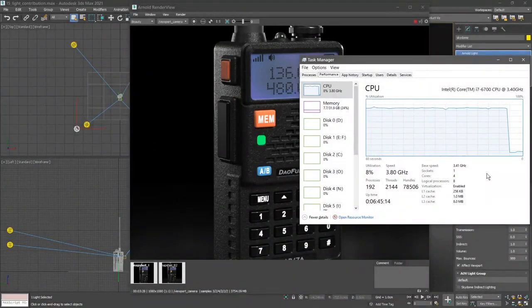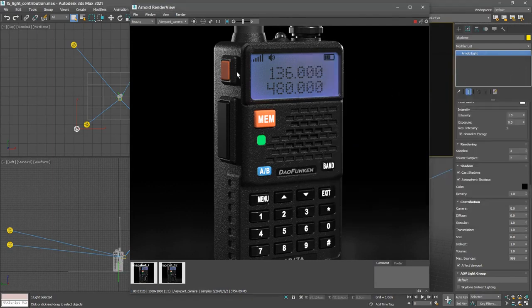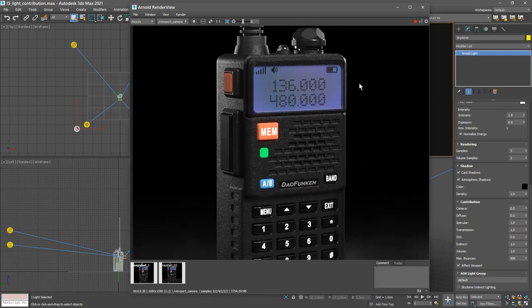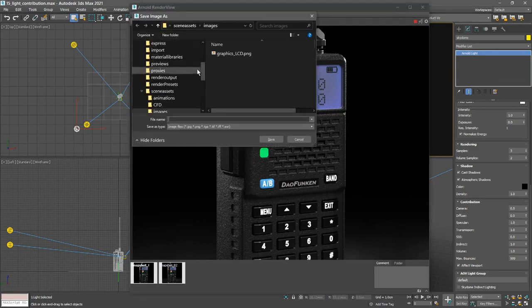Once that rendering is finished, we can close the Task Manager, and we can navigate around in the Arnold Render View with the middle mouse button, examine our work, and we can save the image in the frame buffer here. Go to the File menu in the Arnold Render View, choose Save Image. We'll want to save into the Render Output folder of our current project. And the file format will be determined by whatever extension we type in here. If I type in radio.exr, then we're going to save an OpenEXR document.